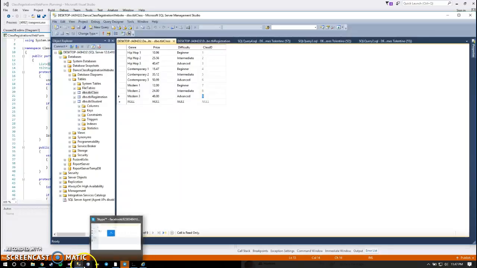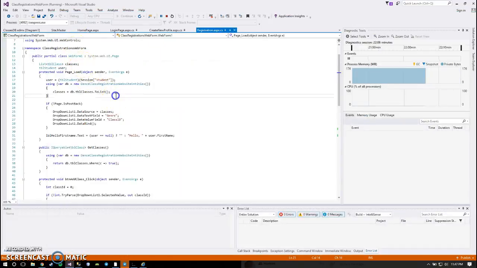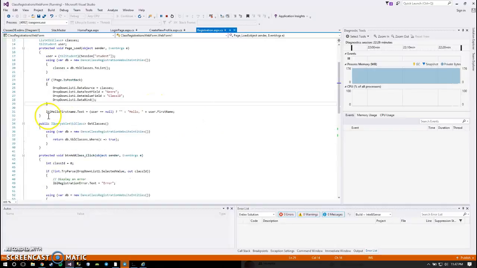That's important because you need to put them into a list so that the drop-down list can see the information. Now this is post back here to see if they actually exist in the database, and then you data bind so that it takes all that information and adds it. This right here is just for the session. If there's a user in, then it says the first name. If there's no user, it's blank.